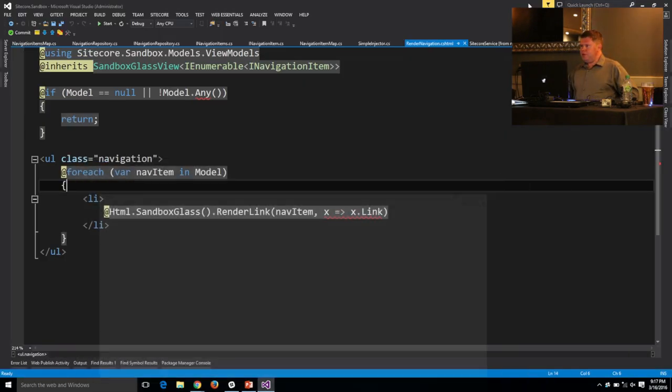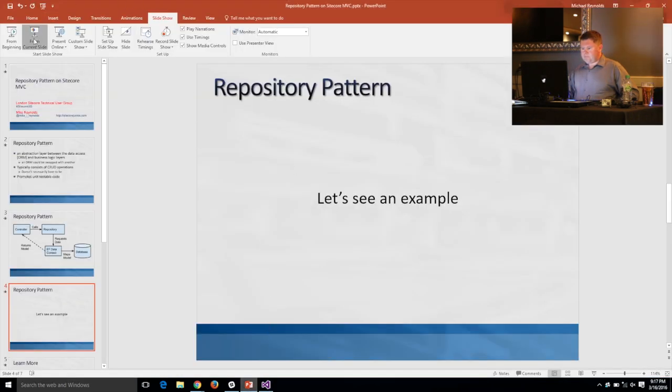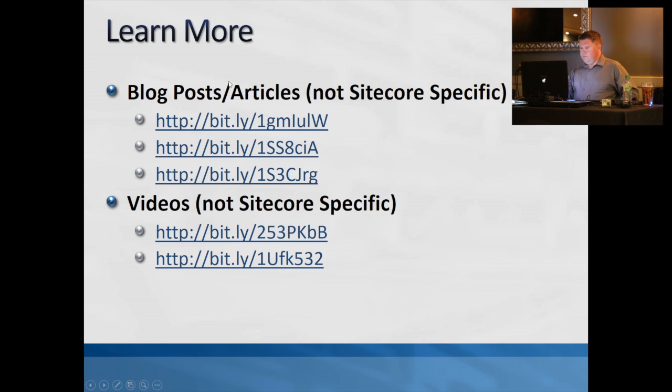So, I told you my presentation is going to be quick. Maybe I didn't say that, but it's very quick. Here's some more information about the repository pattern. There's a lot of blog posts out there, articles, whatever, and a lot of videos. I only captured two videos here. There's millions of blog posts, but nothing Sitecore specific. That's why I want you guys to walk away with this and write some blog posts and post some videos on YouTube. I mean, I could do it too, but I want you guys to pick this up.